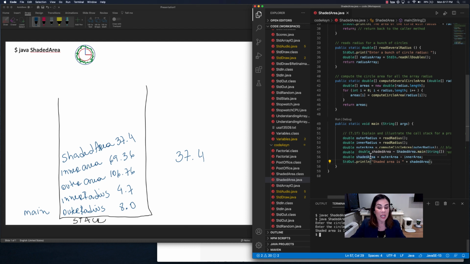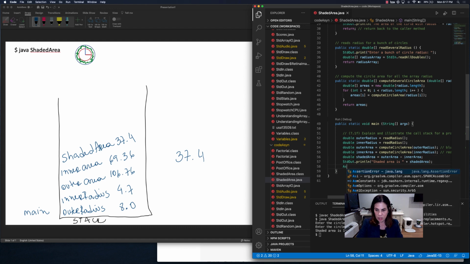Okay, so let's see, where did I miss it? Because we have the values all here that I computed by hand. So let's see what happened. We can print it out. Let's print it out right here. So we'll see, what did I miss? Let's do standard out. See, that's the beauty when I have you guys in class, because you guys pointed out my errors. I want the outer area, and then I'm also going to print the inner area because that's where I made a mistake. Right there, just want to see the values.